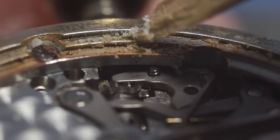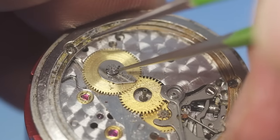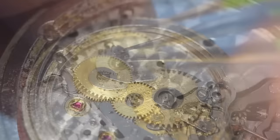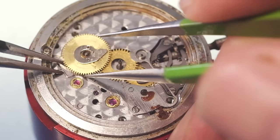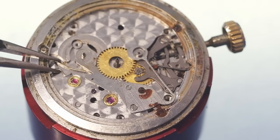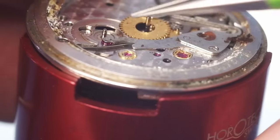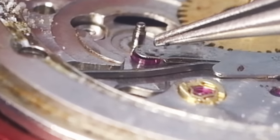Ugh, no idea what this is. It looks like salt or something. Anyway, it's very, very gunky, so we're going to have to get rid of it. Here's something to watch out for. There's this tiny, tiny little jewel right underneath the yoke of the advancing wheel. So yeah, need to watch out for that one.